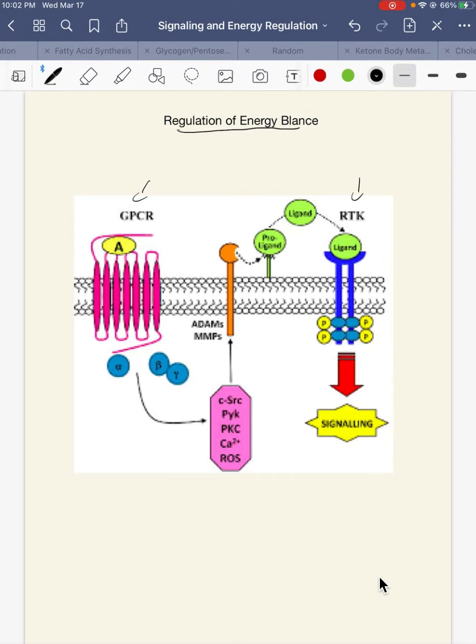Those are the two receptor systems we'll talk about, mainly because glucagon uses G protein coupled receptors. Insulin uses receptor tyrosine kinase. So we'll talk about the mechanisms of these, and then we'll talk about specific ones for glucagon and insulin. And then we'll talk about how that regulates the different pathways in the cell. And then I also have stuff on microbiomes in our body at the end, because there's some questions on that.